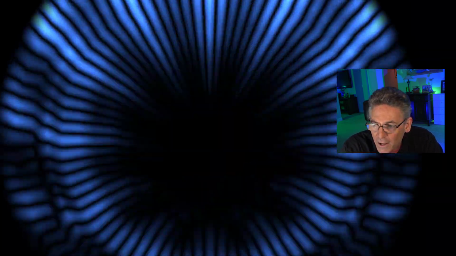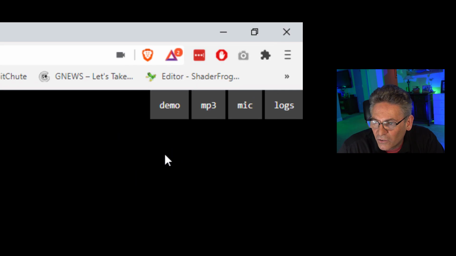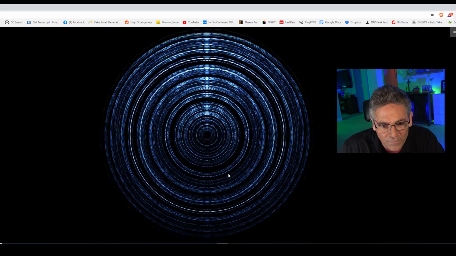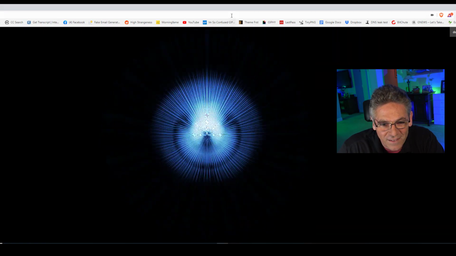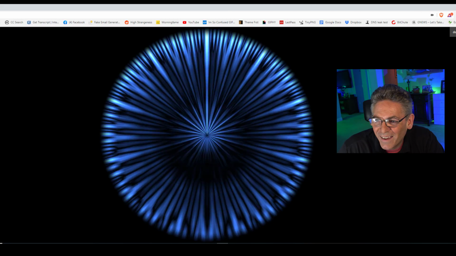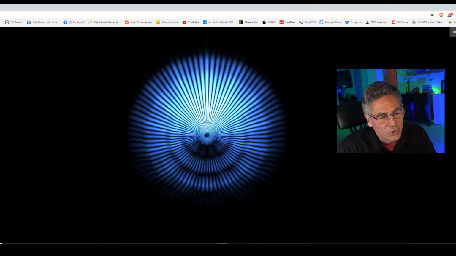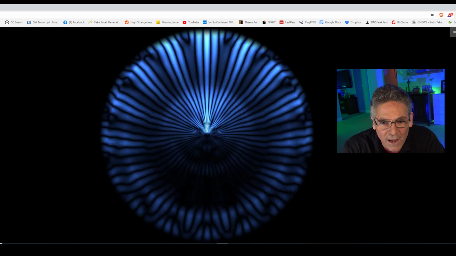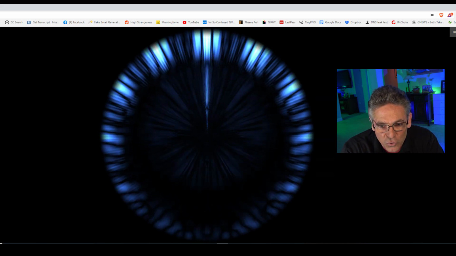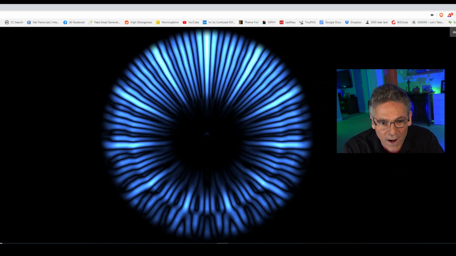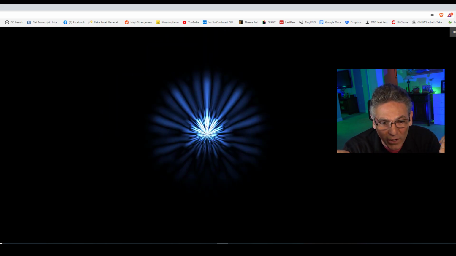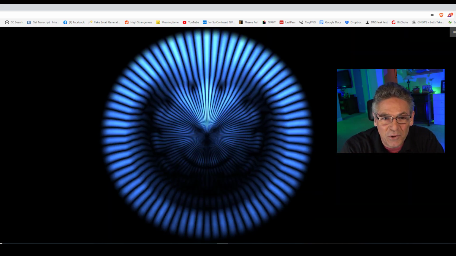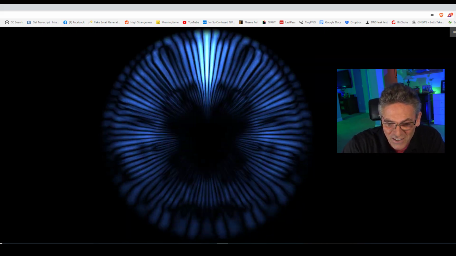Now it also will play MP3 songs, which is really cool. If I click the MP3 button, it gives me a file prompt. I hit open. Which is pretty cool. So you can add your own music, and you can do some pretty cool things with OBS, because what you can do is extract the black color and make it transparent, and then you could put it behind green screen as well. Maybe make it like eyeballs. Let me make a demonstration and I'll show you what I'm talking about. I think this will prove my point. Here we go. Check this out.